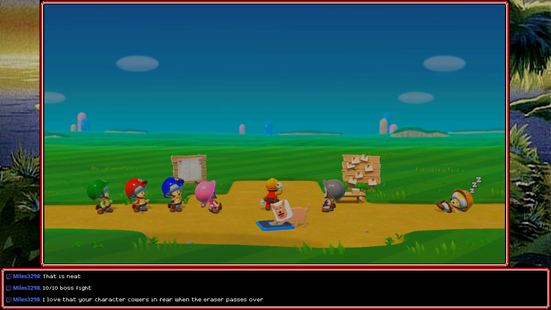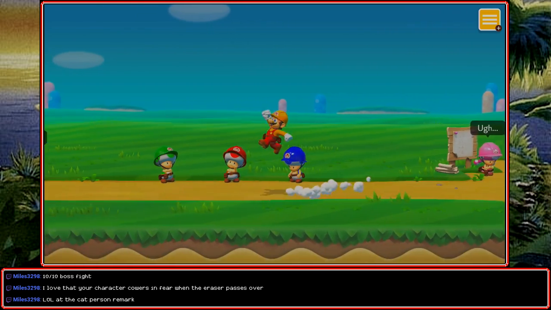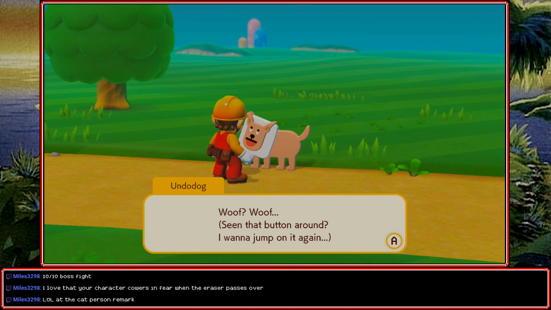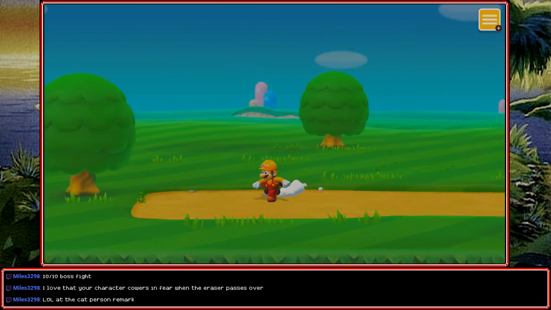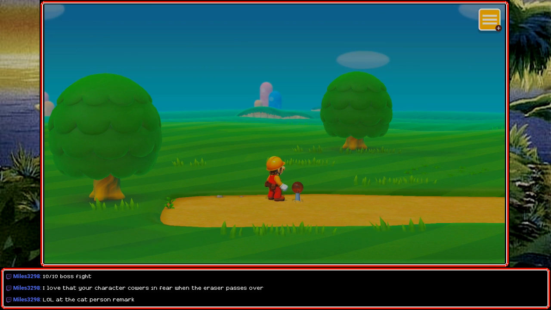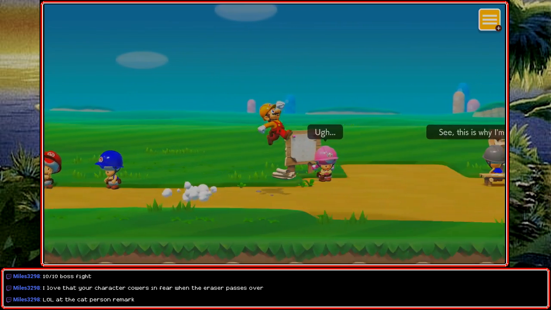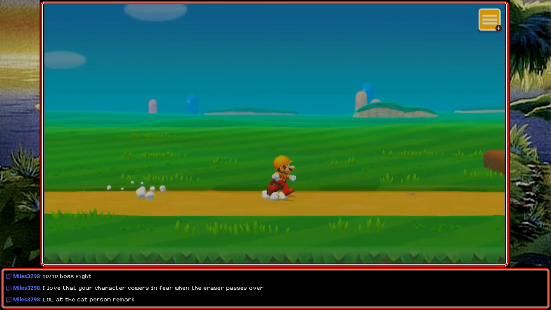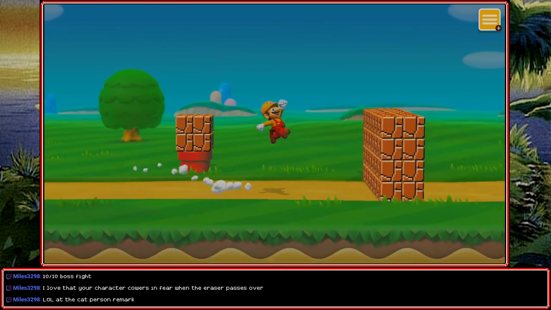Stupid dog. Mamma mia. My pop filter does not know how to behave itself. My microphone also doesn't know how to behave itself. All right. Here's a piranha plant. Dang it. And yeah, this B button is especially clicky. Might use the A button instead because it is decidedly less clicky.